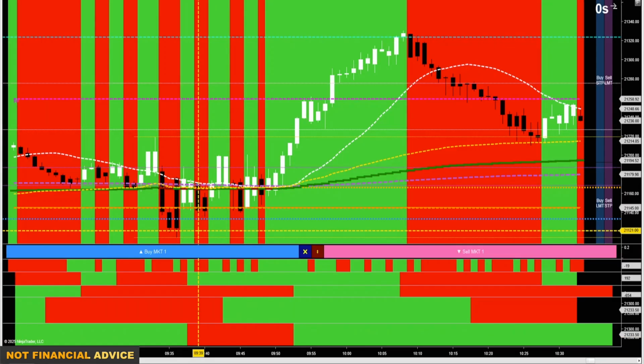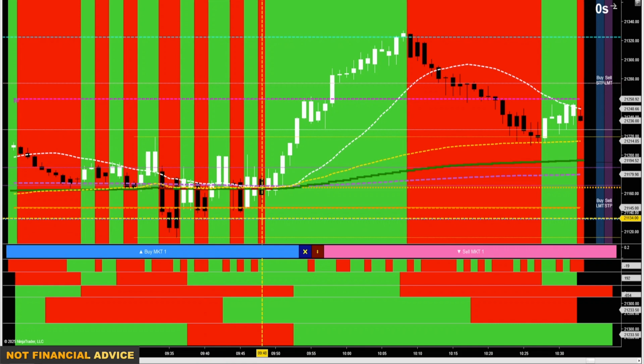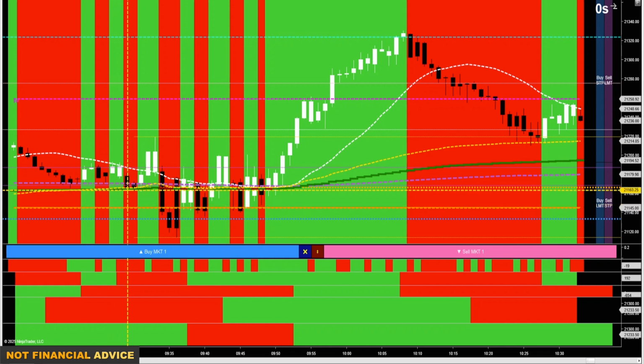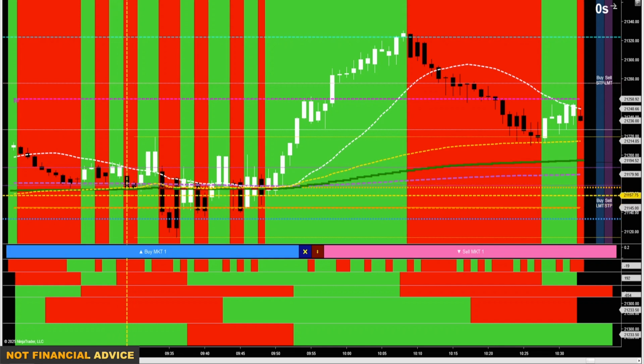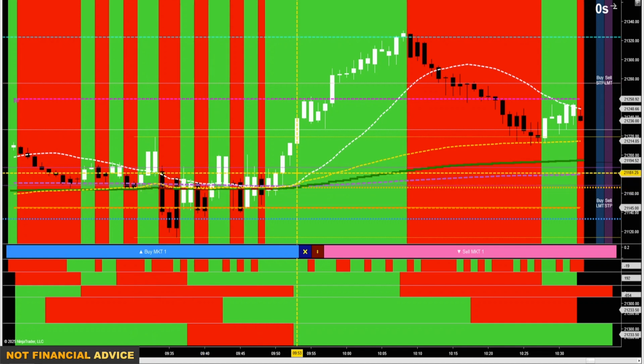So this is an overview of this chart setup with the price action from this morning's New York Open. I traded this setup for the first 10 minutes or so, and then I went back to my standard workspace. But I wanted to show you what the full first hour of the New York Open looked like on this chart. Right out of the gate, we turned green.